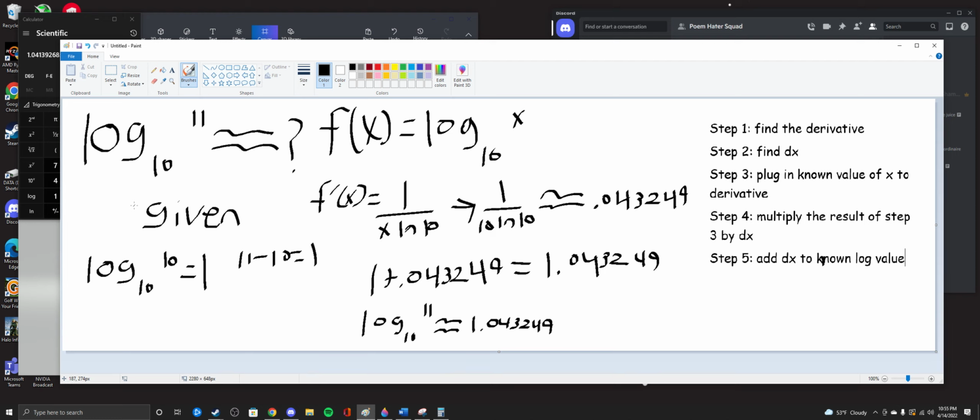So this doesn't work for everything. For instance, if we tried log base 5 of 10 using log base 10 of 10, that's not going to get you a very good answer. And so it definitely has its limits. You can't estimate everything with local linear approximation, but that's how you would estimate at least this log, and you could probably do log base 10 of 9, or maybe log base 10 of 12 with this. And you could definitely apply those steps or that criteria for local linear approximation to anything else you want to estimate, like cube roots, square roots, or some other radical function that you can't just get off the top of your head. So yeah, thank you for watching.